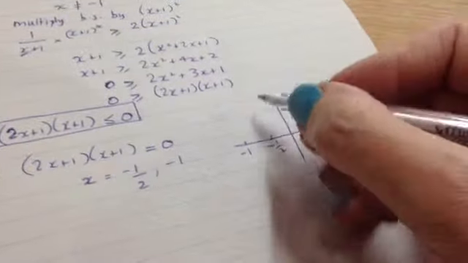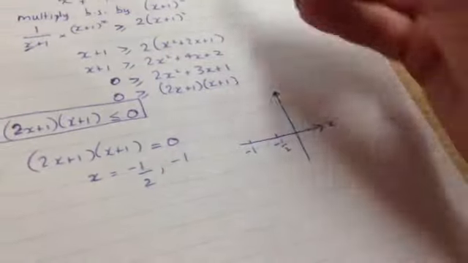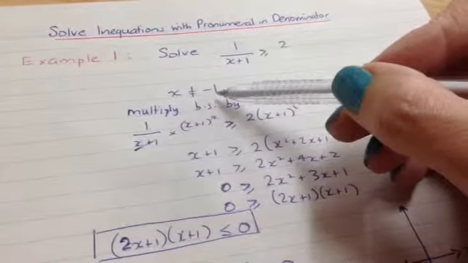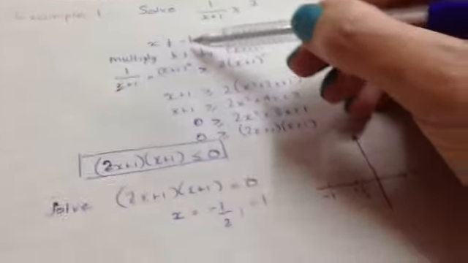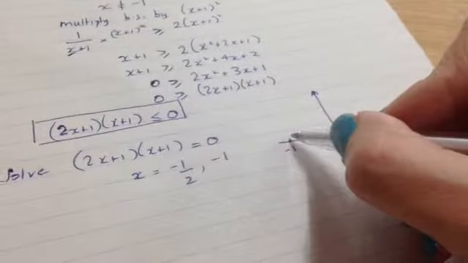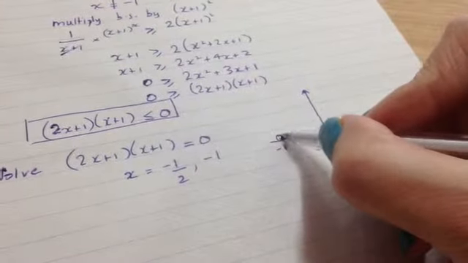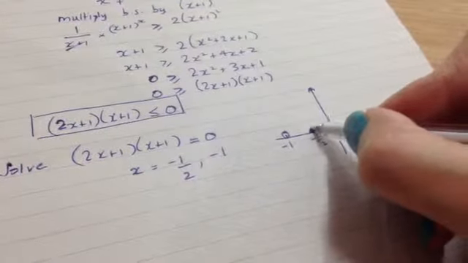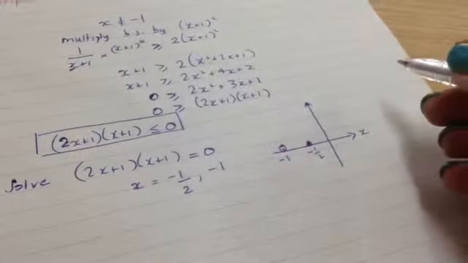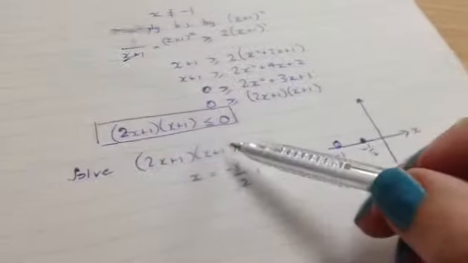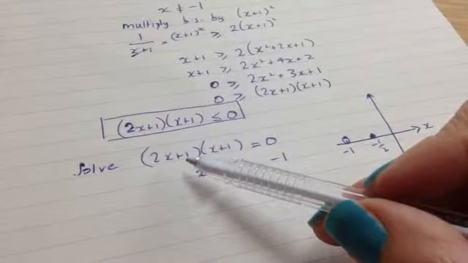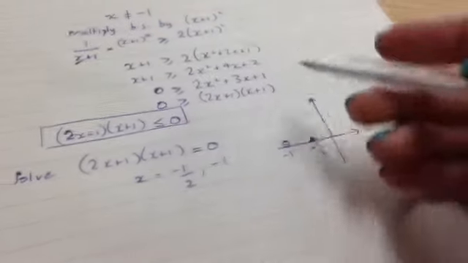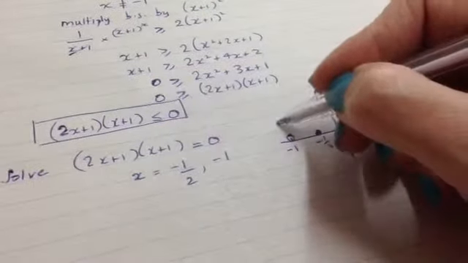Now, when you go to plot them, you know that we found earlier that x cannot equal -1. So when you go to plot -1, you put an open circle on there. When you plot -1/2, you can go ahead and put a filled-in circle. Clearly, it's a concave up parabola. If this was (2x + 1)(x + 1) equals y, you're actually graphing that parabola, it would look like this.